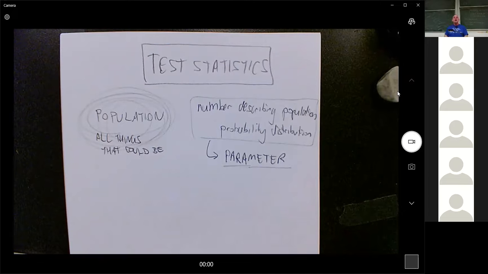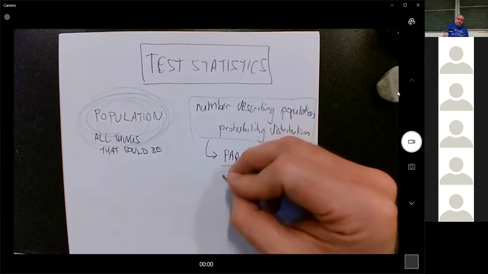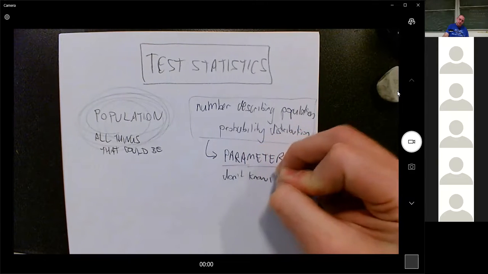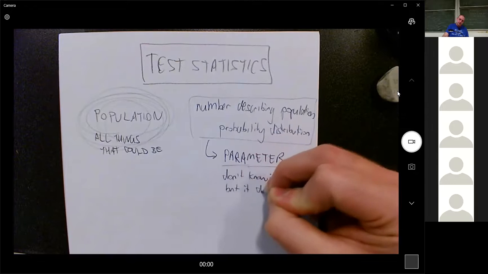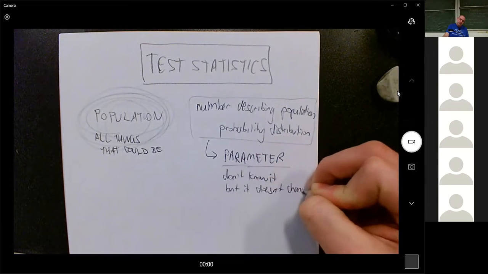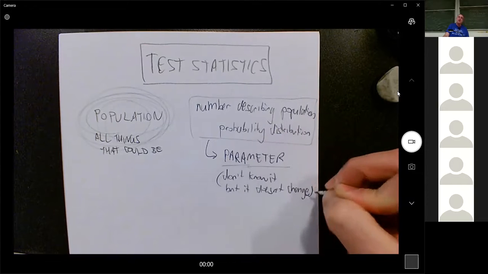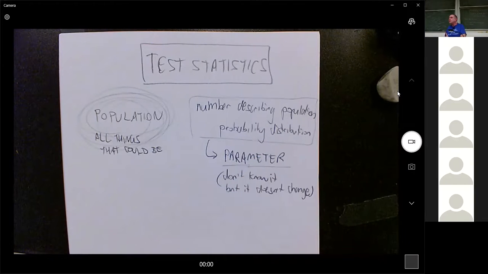But when a mathematician says parameter, they normally mean something specific. In mathematics, there are three kinds of unknowns: unknown constants, variables, and parameters. So a parameter is an unknown, but it's a constant. I don't know what it is, but it doesn't change. It's always the same, as opposed to a variable which changes, but you don't know what it is either. So you'll never know the parameter. No one ever knows the parameter.